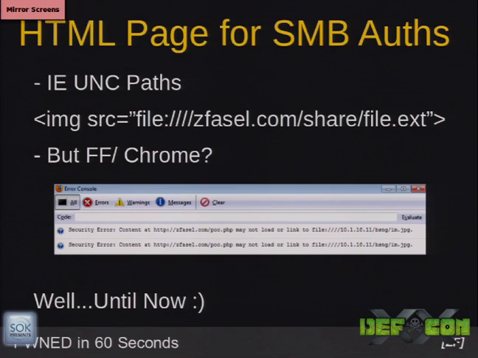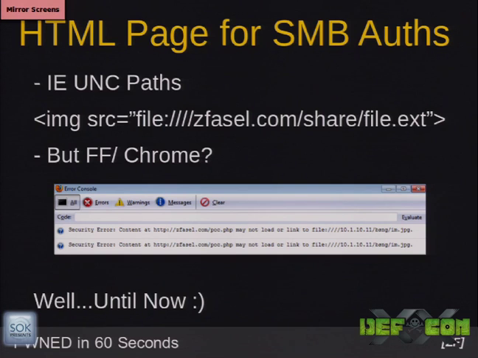But for a while everyone's solution was Firefox and Chrome, and you'll see the recurring theme here is people have had haphazard solutions for this because we didn't fully understand all the remediations for it. So what about Firefox and Chrome? We could say, oh well, Firefox and Chrome are protected, and you'll see a screenshot here. This is actually Firefox's error console saying, sorry, can't load that network share, it's not in my security context, it's in file security context. So that's been the case until now.